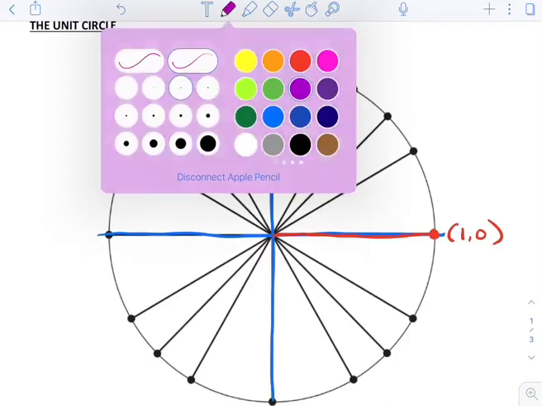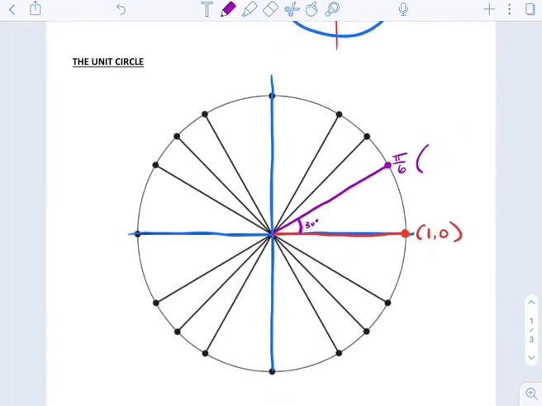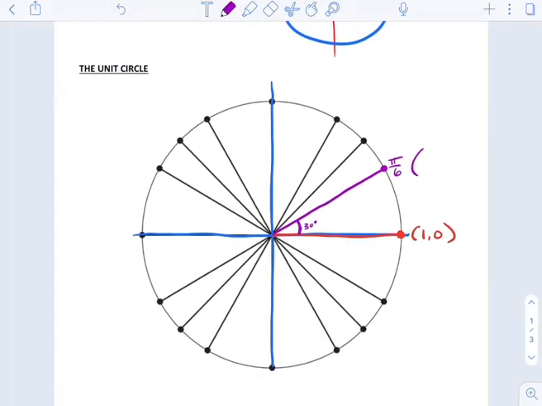So basically what we do is we think about the related acute angle always with the x-axis. So this one here, the related acute angle is 30 degrees. Or another way that we can write that is pi over 6. The points that we get for pi over 6, 30 degrees, if you look at your special triangle, your 30, 60, 90 triangle, you're going to find out that it is root 3 over 2 and 1 over 2. So where else might I have a 30 degree related acute angle?